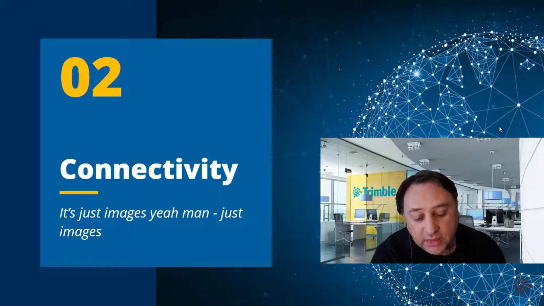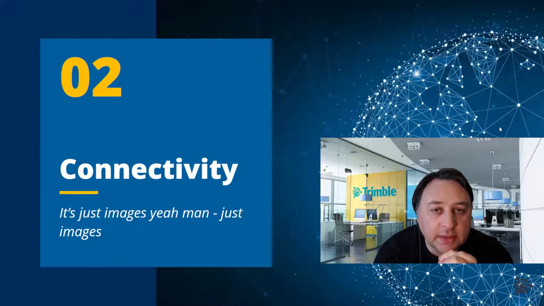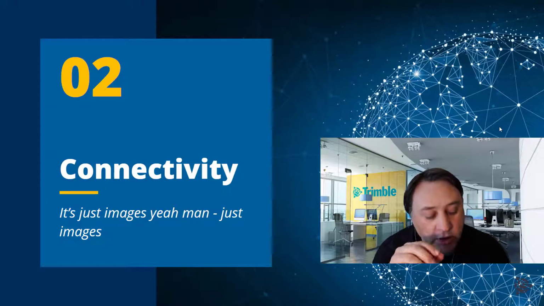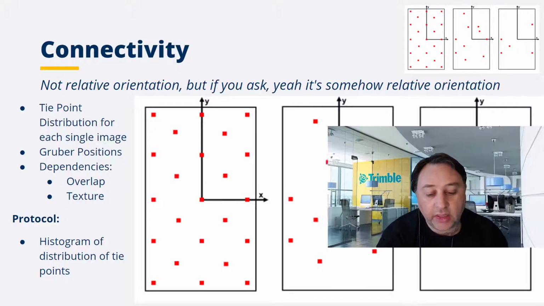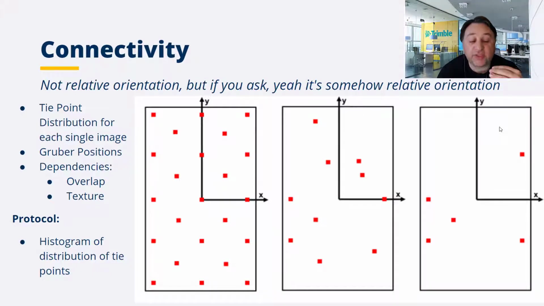So in this case, let's start with the connectivity. And the connectivity is really more based on the images itself. So the image, in this case here, we will take two important things. One is the connectivity of each single photo itself, so the distribution of the tie points in itself. And in this graphic here that we can see, there's on the left side an equal distribution of the tie points over the whole sensor of the single image. In the middle one, it's not perfectly distributed everywhere. And in the last one, only sections of the photos are covered with tie points.